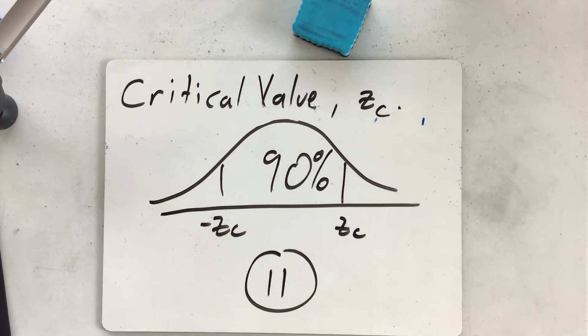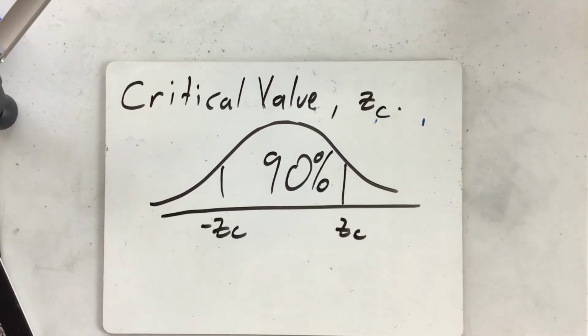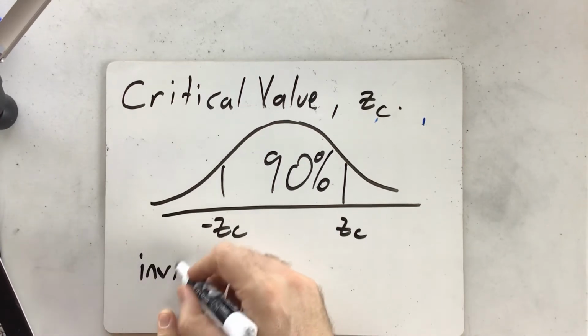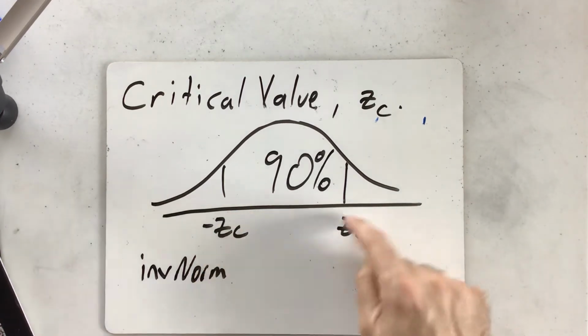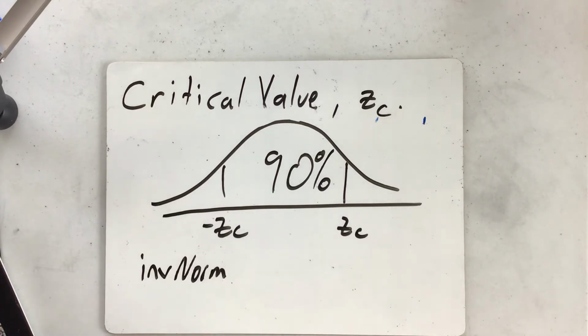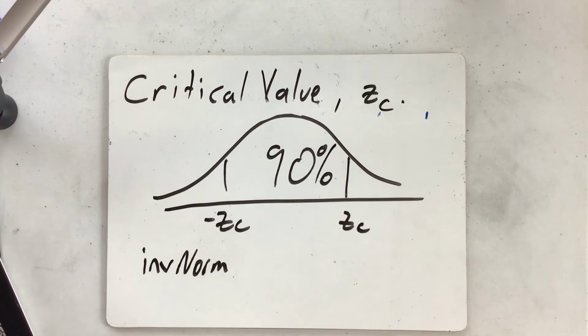All right, hopefully you paused and hopefully you gave it a chance. What do we need to do? We need to grab one of those three. You need to grab your calculator. If you're on your calculator, you're going to use the command called inverse norm, because the normal distribution, you tell it the range and it tells you the probability. Inverse norm does that backwards. And again, we talked about this in class just briefly before the break, but I know that feels like a really, really long time ago.